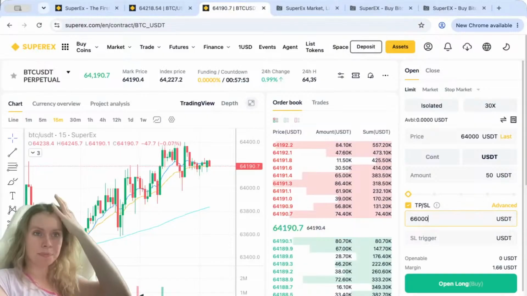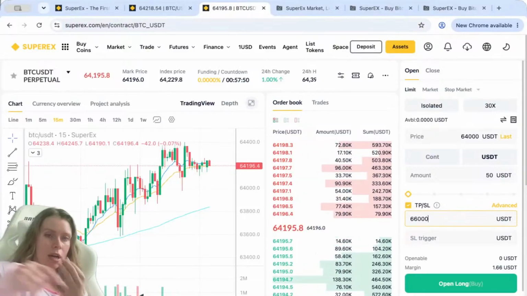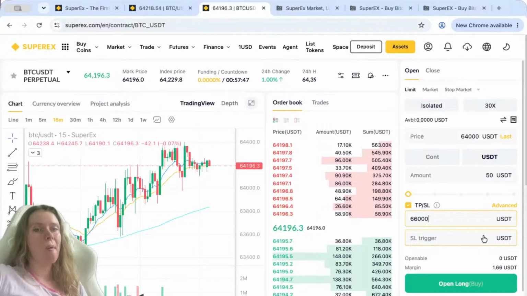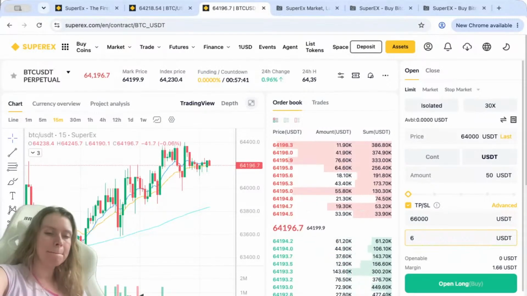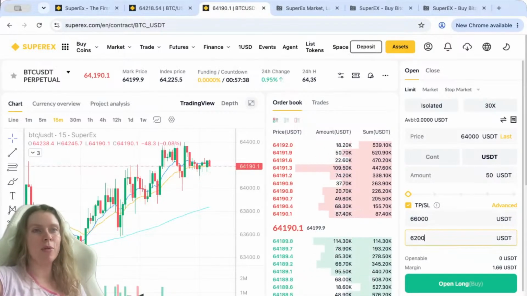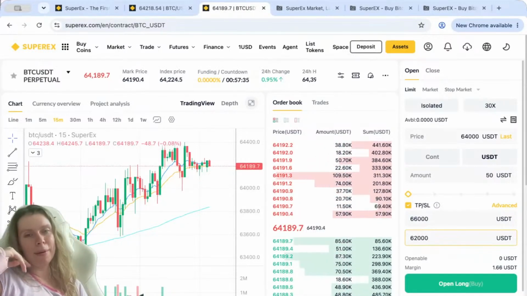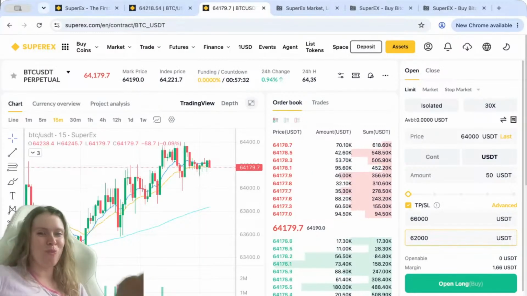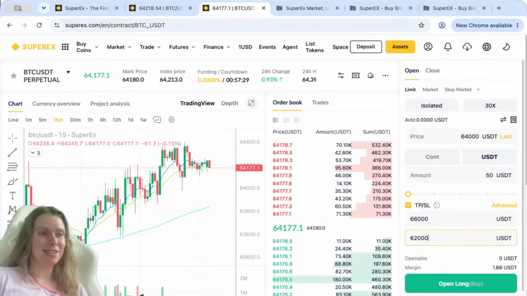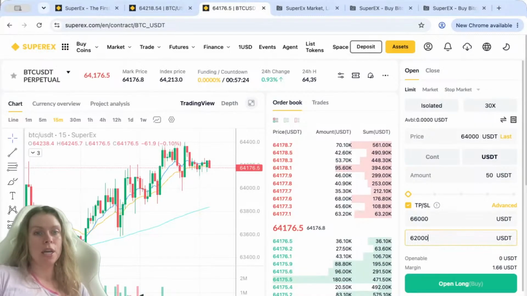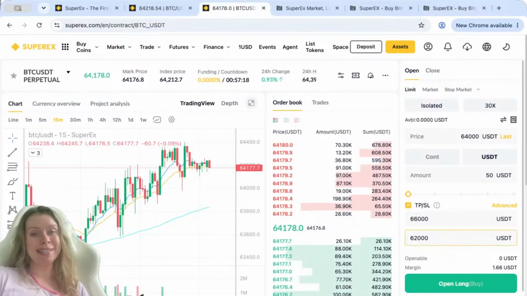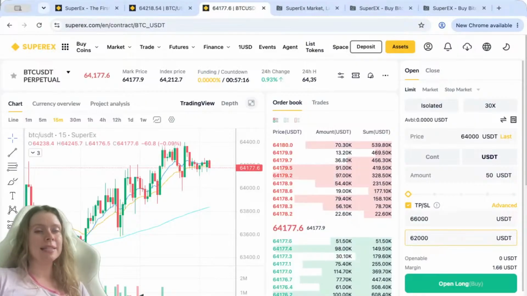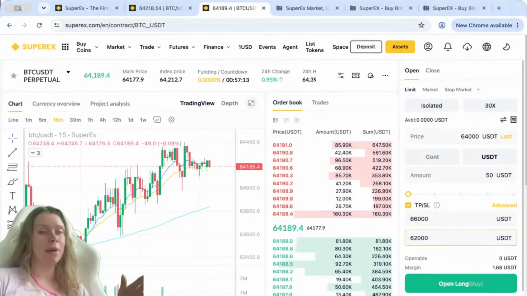We love this. And then our SL trigger, which is our stop loss. Let's go 62,000 for this one. I'm making my numbers a little bit tighter compared to what we did for our spot, just because being tighter makes it safer for whatever happens. Less gain and less loss, but at least it's safe. And I think that's really important when you're going into trades. So for my stop loss, I set it at 62,000 USDT, which is the opposite direction. If Bitcoin crashes to 62,000, it'll sell immediately and cap my loss. That's the fine line between losing some margin and getting completely liquidated.